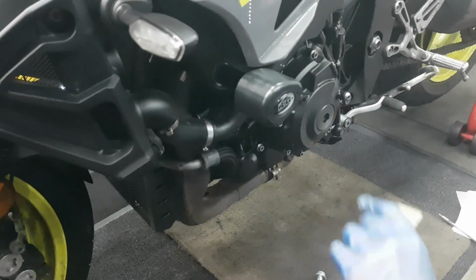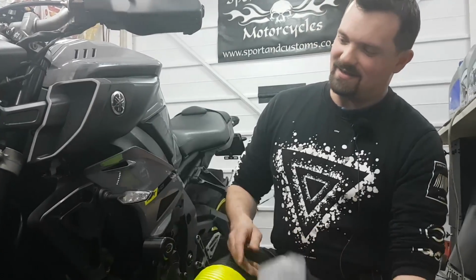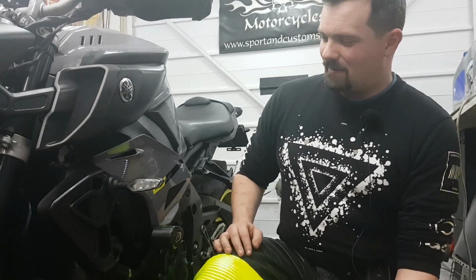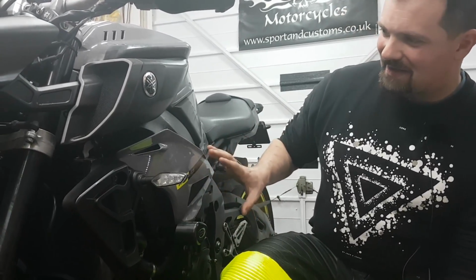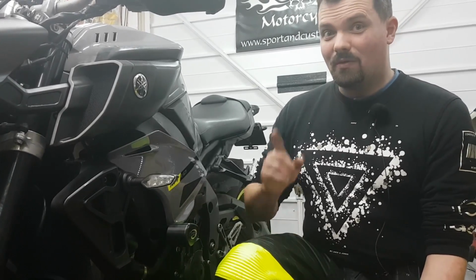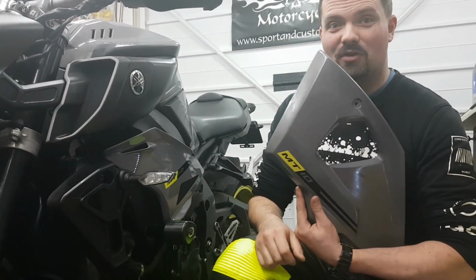Clunk click. R&G, don't you know? So it's amazing how much of a difference a panel makes to the overall look of the bike. Now, I'm liking the naked look again. I think I've missed it a little bit, but the other two people in the room prefer the pyramid plastic ones.